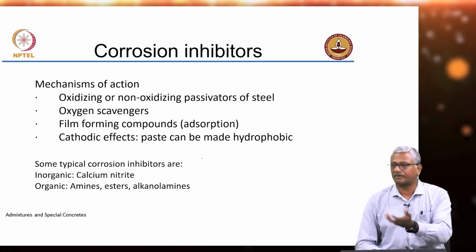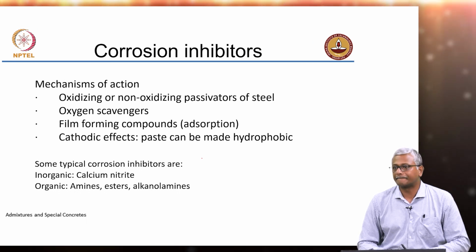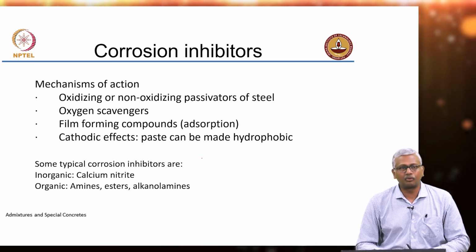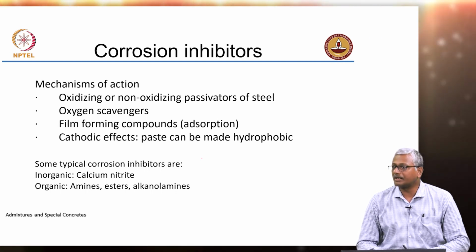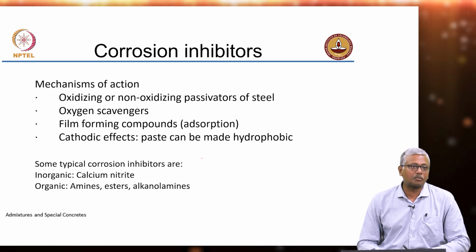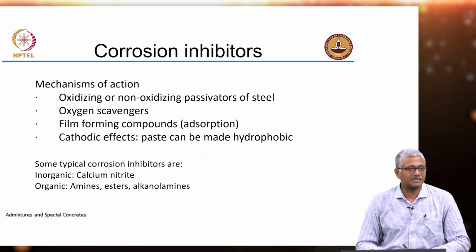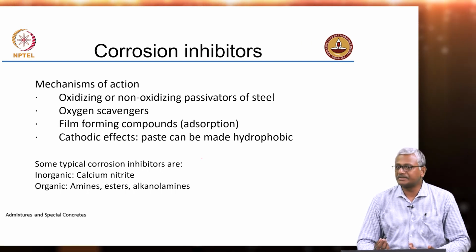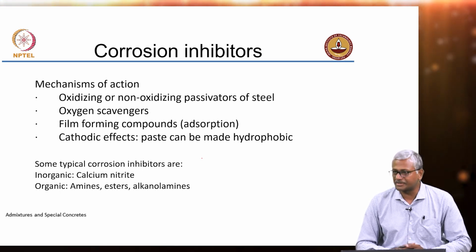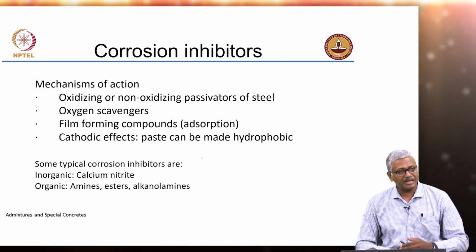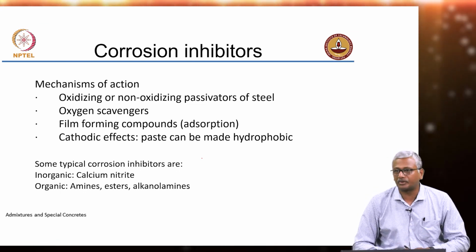Let us say you want M35, what is the water cement ratio of M35 concrete? Maybe about 0.45 or so, but at 0.45, it's possible that you may not get the required corrosion resistance. So, let us say you decrease it to 0.35, but what will happen to your strength now? It will go up to M60, right? You don't need 60 MPa where you needed M35 concrete. So, you have to make a justifiable decision to not really keep on reducing water cement ratio, because it's going to change the grade of your concrete, cost is going to go up, whatever.